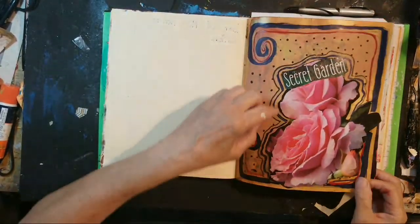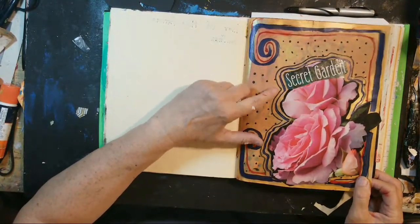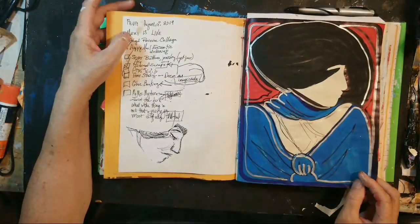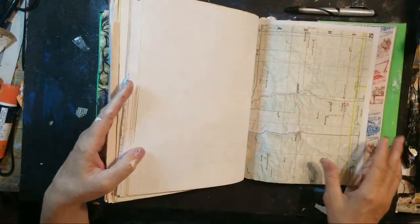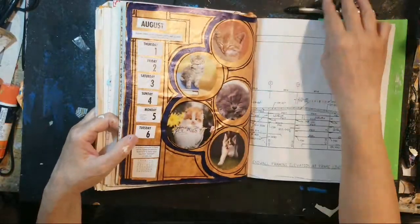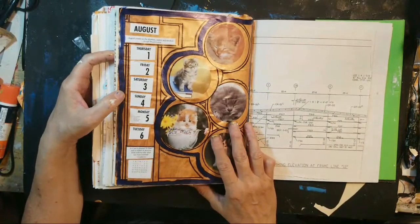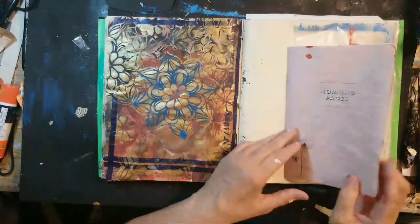So this is the page I did at Lisa's stream last night, her Pick 10. That was my page from the Pick 10. This one I did this morning. This one I did this morning. And I did the kitty cats. One more. I did the kitty cats over here. The calendar page. And I worked in my morning pages this morning.